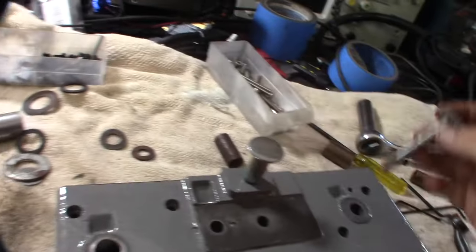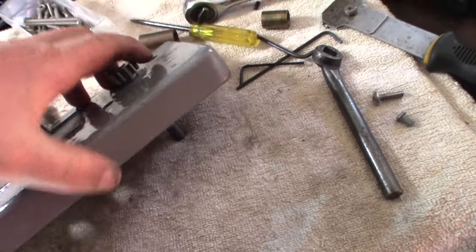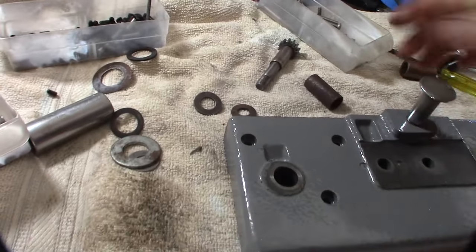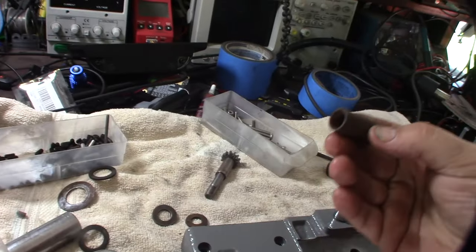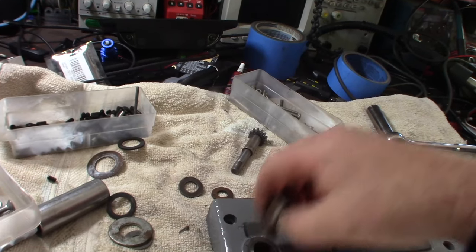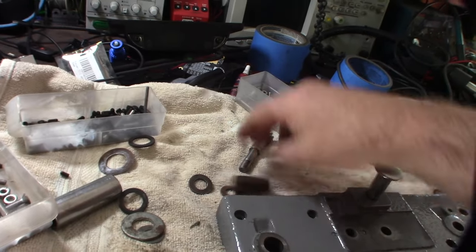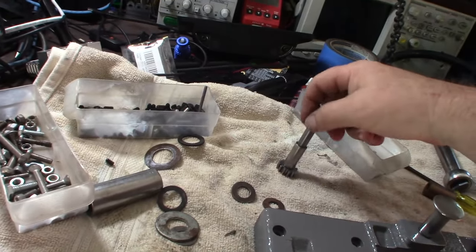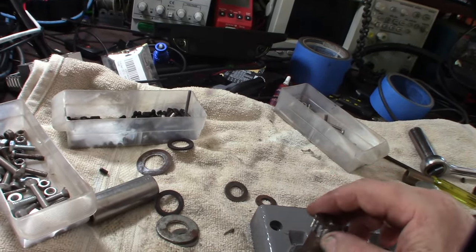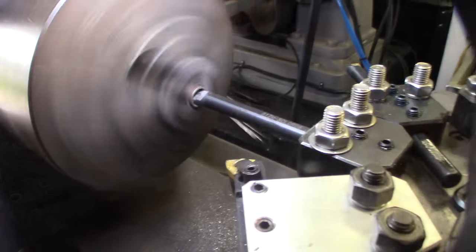Alright, so we're back at the apron. This is the hole that originally came with on this side — you can see it's a good fit, nice snug fit. Obviously this had been drilled out. I actually found this sleeve — it's from a shock — and I could do it out of bronze. I might just take it, put it on my other lathe, and slightly cut it down to get it in there. It fits on this thing perfectly. Then drill a hole to get some oil in there, press it in, and give it some lube to tighten it up.